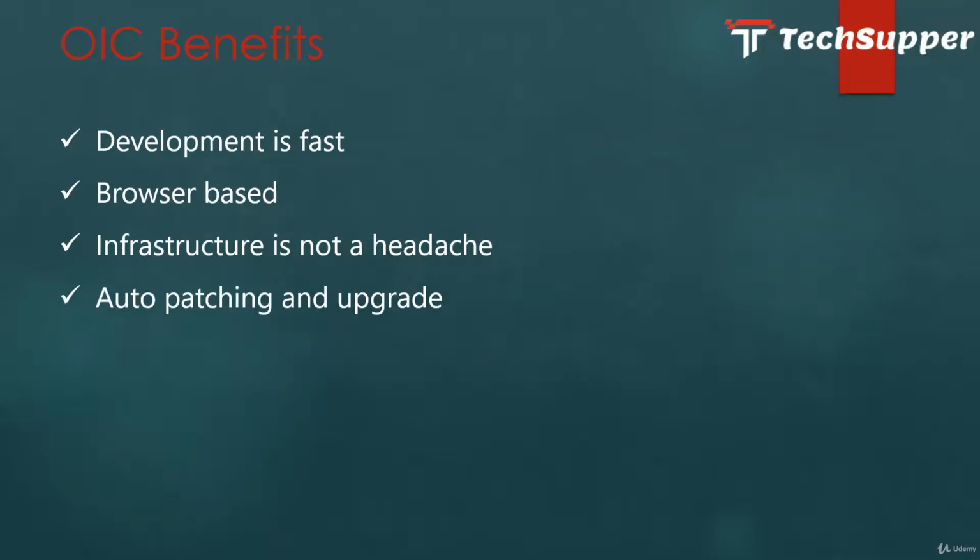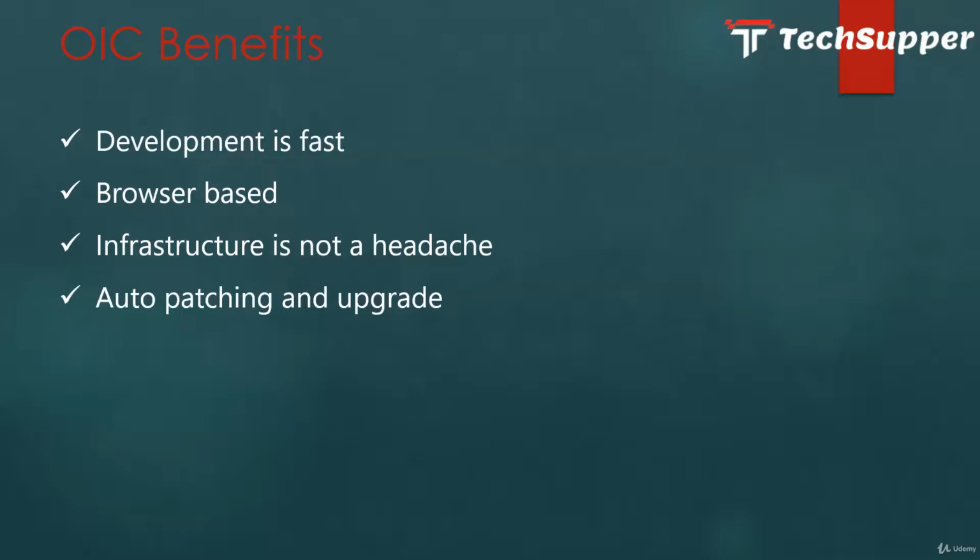Auto patching and upgrade. You don't need to take care of the patching or the upgrade. Let's suppose there is some bug which you see in OIC. Then what you need is just to raise a service request with Oracle, right? Hey, I am hitting this bug, or see if this is a bug or a known issue. If they find this is a bug, they will release a patch, which will be applied on your instance and on other customers' instances, and the bug will be fixed.